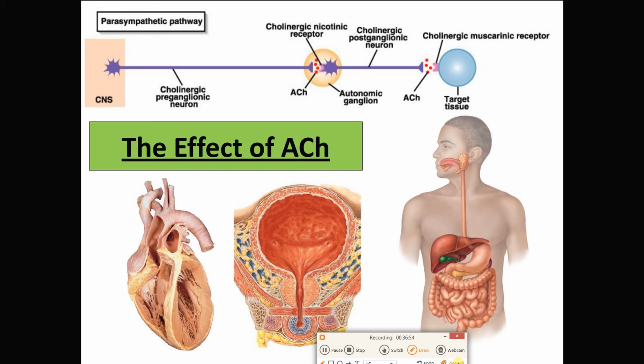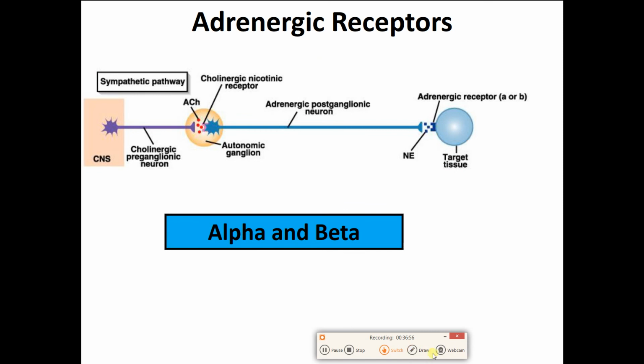Let's keep on going. Let's talk about the sympathetic pathway a bit. Sympathetic pathway, first neuron acetylcholine, second neuron norepinephrine. So norepinephrine is released onto our effector organ. The receptor is called an adrenergic receptor because it responds to adrenaline or epinephrine as well. Okay? Now there's actually two types of adrenergic receptors. There's alphas and there are betas, and they do different things on different organs. We're not going to get into that. Maybe if you take a real physiology class down the road, you'll get into that. All right.